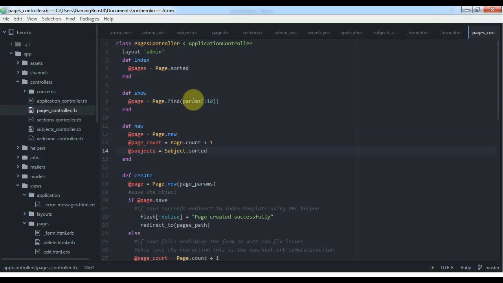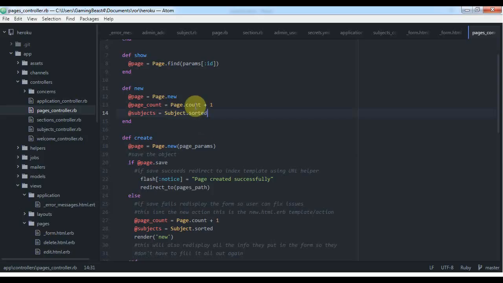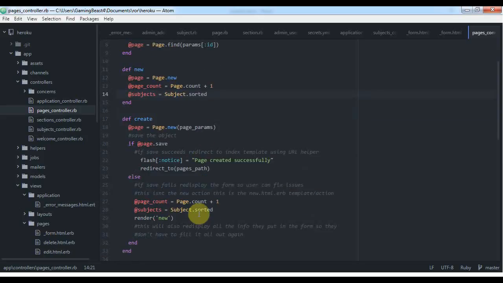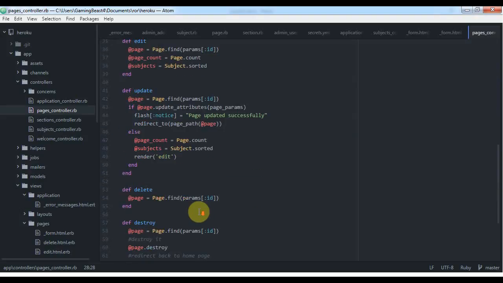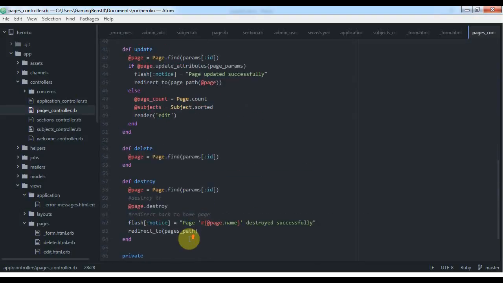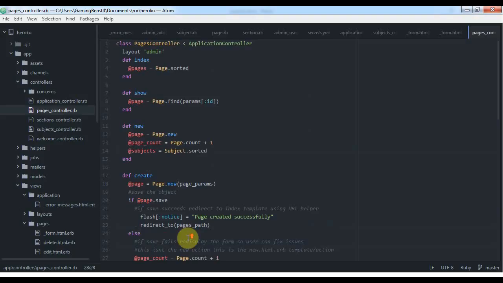So what we're going to do is take a look at this page, and we're looking at different things that we've used a bunch. We've used subject sorted, you know, 4 or 5 times here, right? So that's kind of the whole point of Rails, is to not have to do things over and over and over again. So we're going to set this up as a filter, and then instead of having this, we'll just call the function that does this. So therefore it just makes it easier and we don't have to write as much.